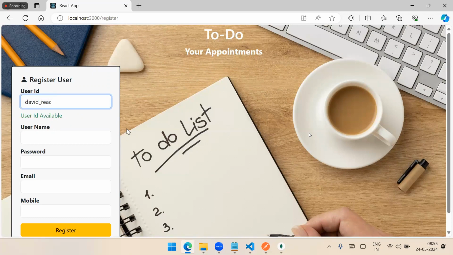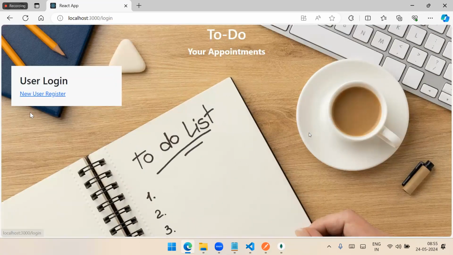Now it's ready. Next step, what we have to do is design the login. When a user logs in, his appointments must come. When a user logs in, the user dashboard should come. In the dashboard, it should show your appointments, add new appointment, edit appointment, delete appointment, all the interactions you must be able to manage. That we will design in tomorrow's session. In tomorrow's session, we can finish this, because once one operation is done, the others are very simple.